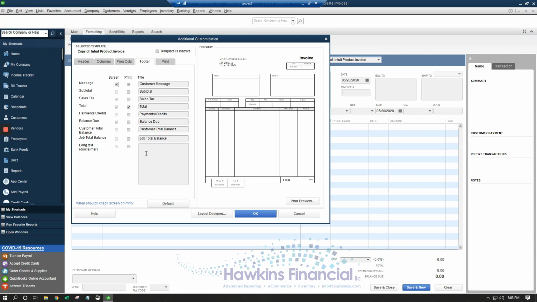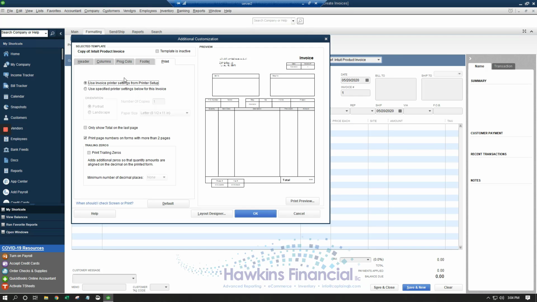I have that where there's different product liability or different warranties involved. And that was my example of having multiple templates, depending on if you've got some disclaimers to add in there. So that's why you can do that. And the benefit of that is, it's going to stick with the invoice. It's not like a customer message that you have a drop down to keep changing. This is going to be standard.